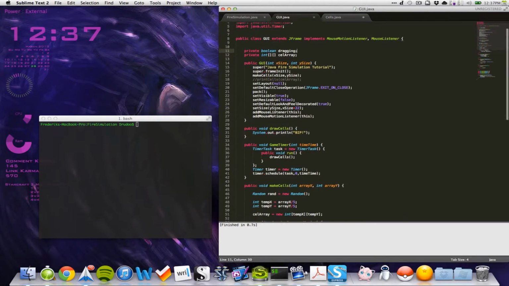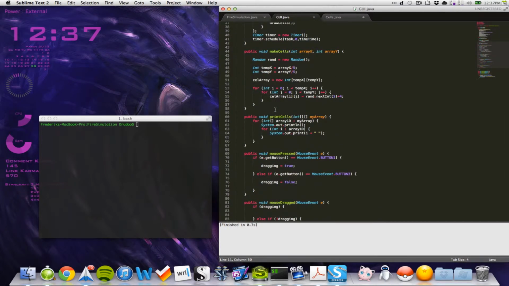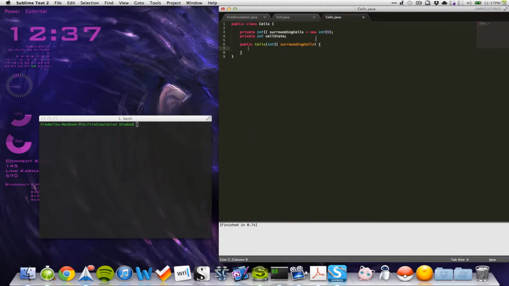This is always a pain if you have done C++, to figure out where these square brackets are supposed to be. So let's say this dot surrounding cells is equal to surrounding cells, because in this constructor we have a variable called surrounding cells, but this is only accessible from within this constructor. But we want to use it outside this constructor too.